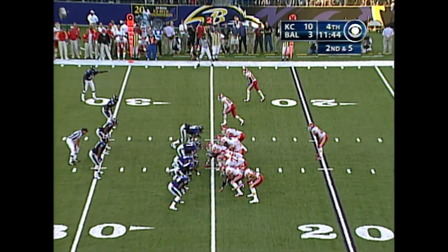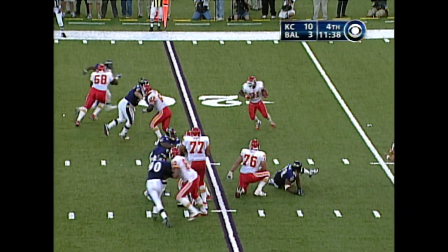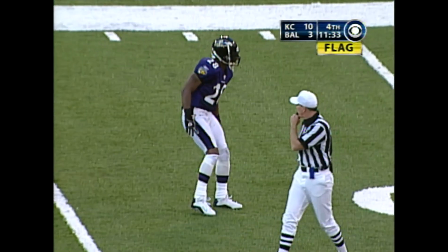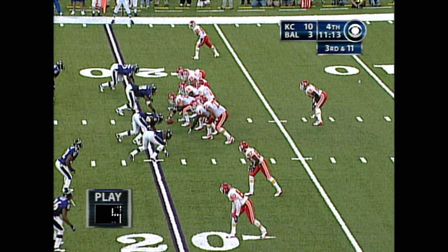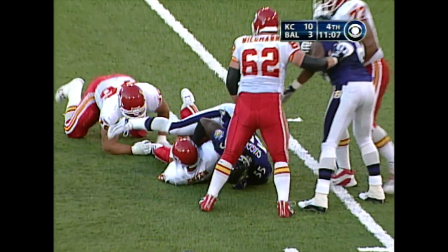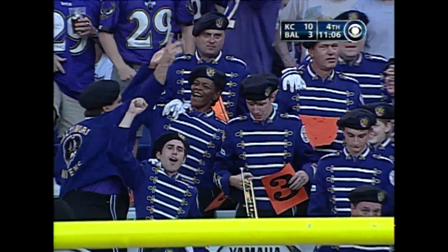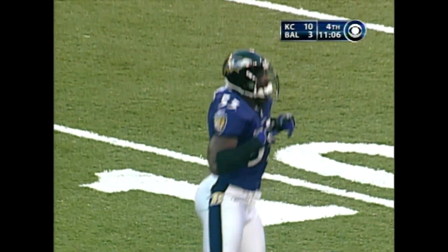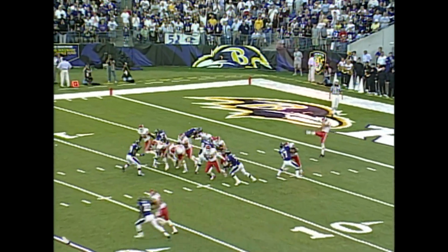Holmes in the backfield. Base 34 defense for the Ravens. Green, great time, flips it out to Holmes. Blocked by Wigman. Oh, and he's brought down. There goes a flag. Baxter smelled it out, read it well. 6 defensive backs, 3rd and 11. Richardson in the backfield. Dante Hall's in the game. Green hit and sacked, devoured by the sensational rookie from Arizona State, Terrell Suggs. It's the 3rd sack by Baltimore's defense today. And for Suggs, that's 4 sacks in his first 4 games. Baker will punt. Ed Reed is deep back.